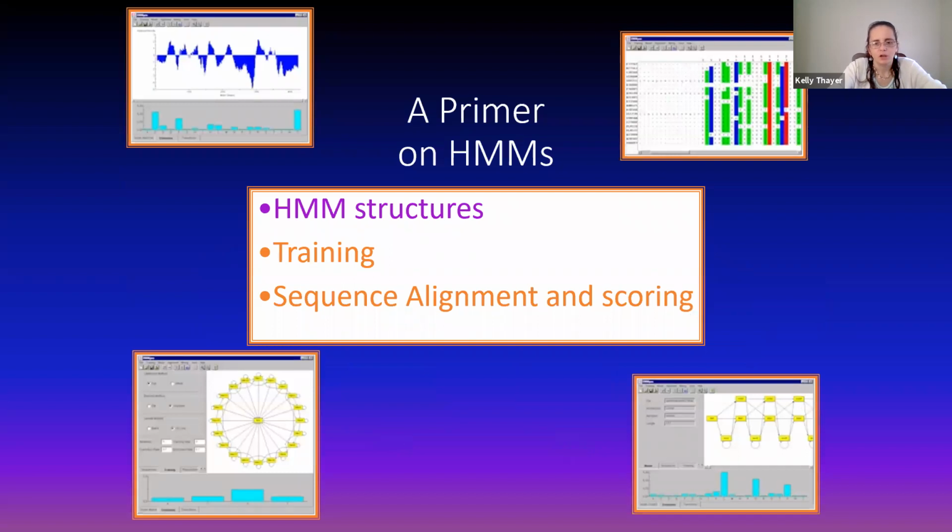So then we need to talk a little bit about hidden Markov models with this Bayesian statistics in mind to understand how we might go about solving this problem so that we can get meaningful probabilities into our model and actually do anything with them. So the first thing we'll talk about is hidden Markov model structures.